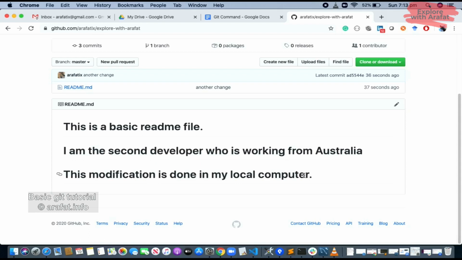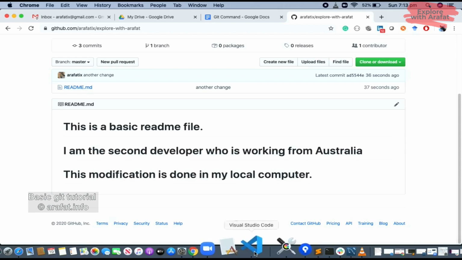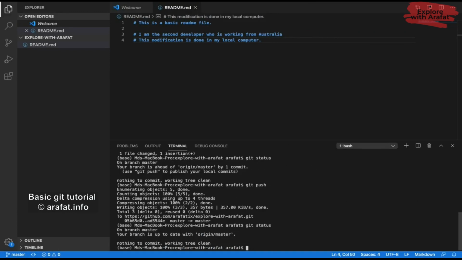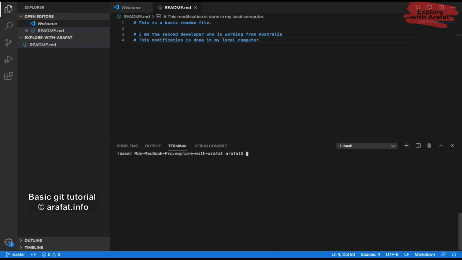Okay, now let us do some other uses of git commands. Let me create a different branch. I will work in one branch, and some other people working from different locations will work in different branches.